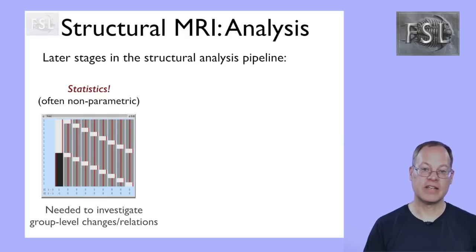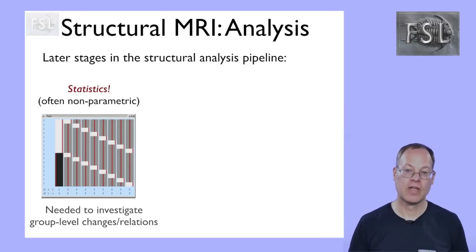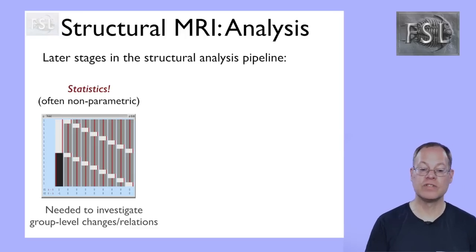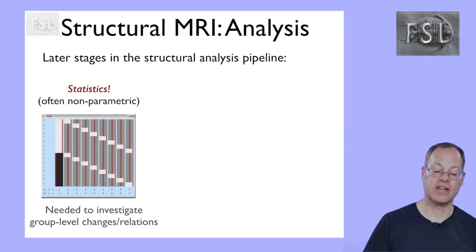But the thing to understand is that we are always going to have to do something, whether it's functional or diffusion or structural. There's always statistics involved. And it's often to look at groups of individuals, compare different groups, or to look at one group and how it compares to something like performance or learning in a task, like in our taxi driver study.